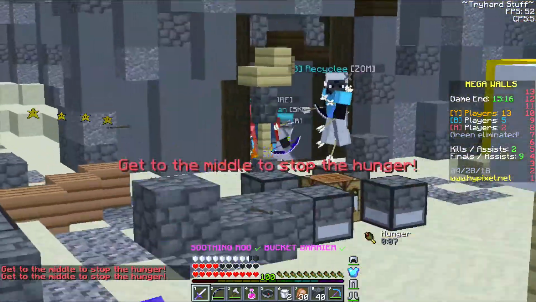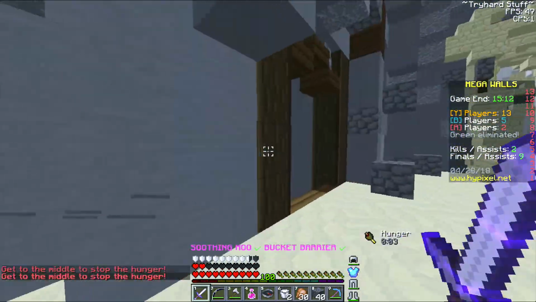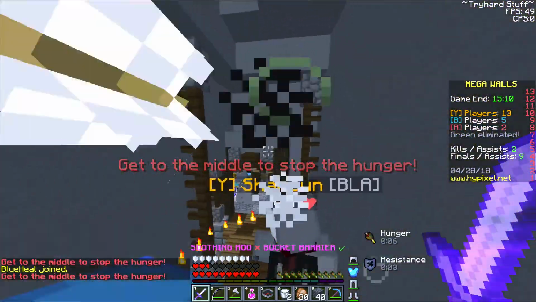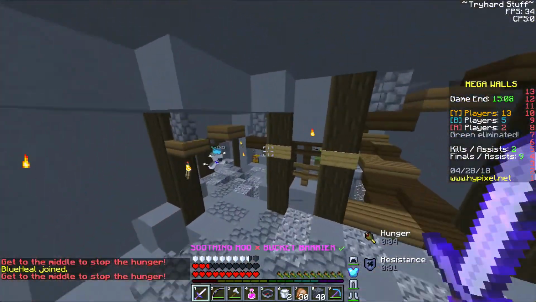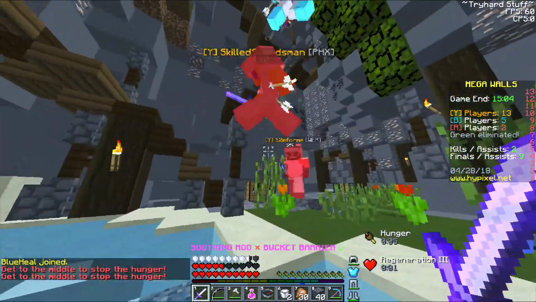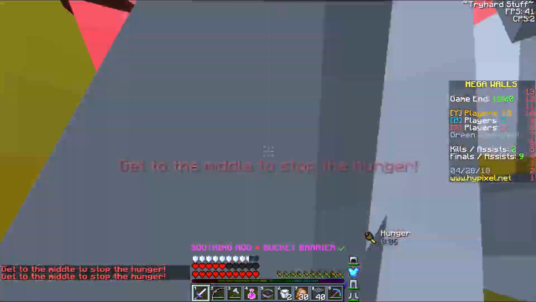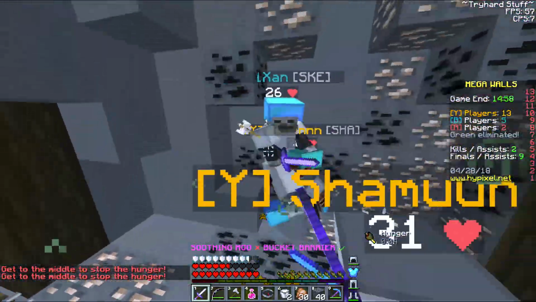That's where they are. Yeah, the main concern is those guys right there. Alright, get some soothing milk in for my teammates. Give them some healing. Yeah, get him, get the skeleton. Oh, no, don't want to fall in the mine. Oh, he trapped himself.